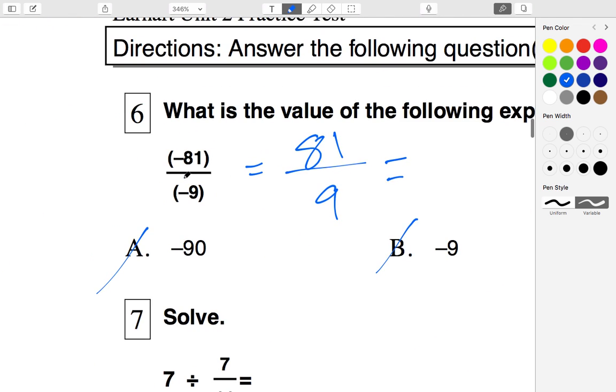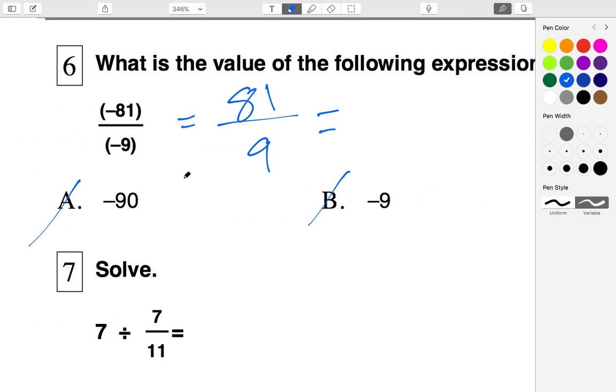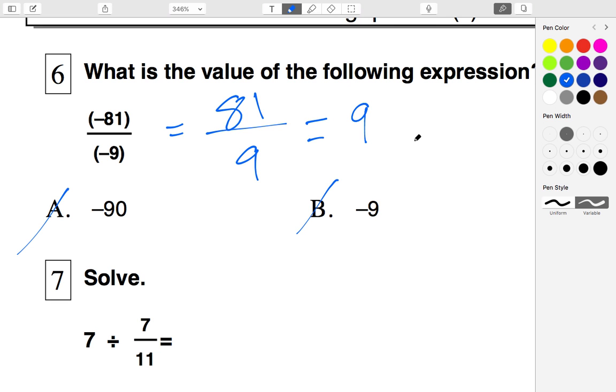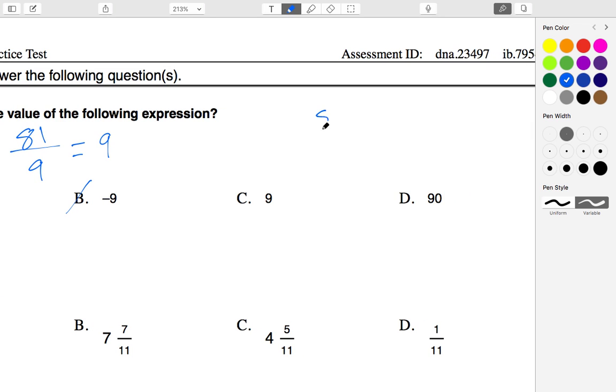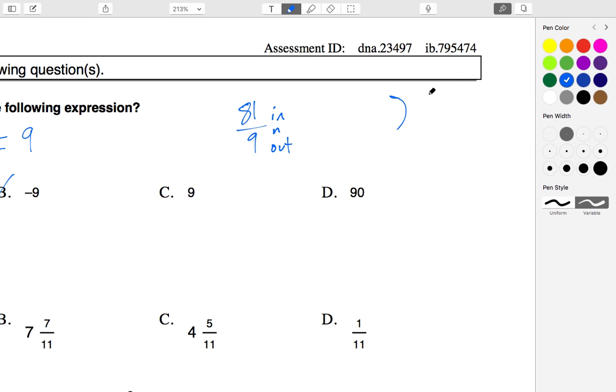How many times does 9 go into 81? 9 times. What if you didn't know? What would you work out? You would divide. So this isn't only for decimals because this is also whole numbers. So if this was a hard problem for you, you put 81 on the inside, 9 on the outside, 9 goes into 8, 0 times, 9 goes into 81, 9 times, 81 minus 0. Okay? But if you know your multiplication tables, you probably wouldn't have to do something like this. Okay, C is your answer for that one.